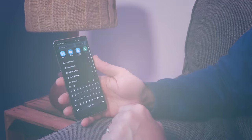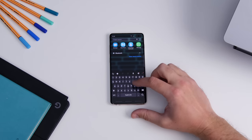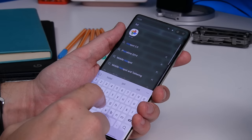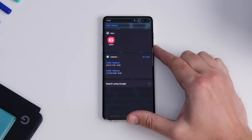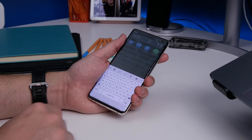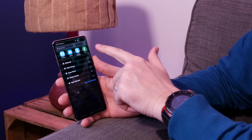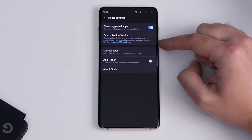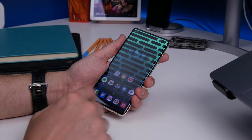Number two is quick searching. If you want to find something on your phone but don't know where it is, just swipe down anywhere on your home screen or swipe up to launch the app drawer, then start typing in the finder window at the top. You can find anything — settings, apps, contacts, and even calendar appointments. It's surprisingly powerful and fast. You can also drop down the quick settings shade and tap the search icon in the top corner. If you want, you can add a shortcut to your home screen by tapping the finder settings toggle and adding finder.